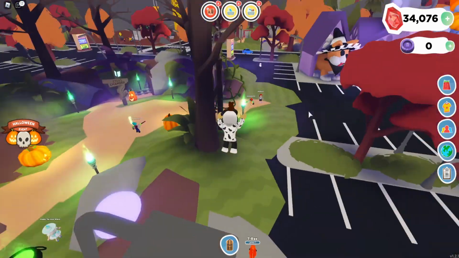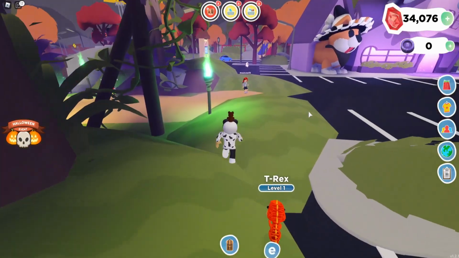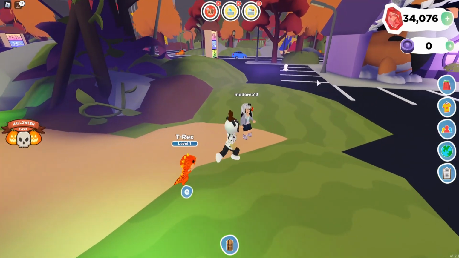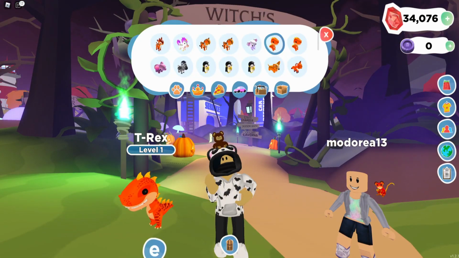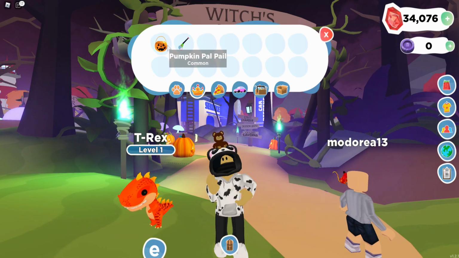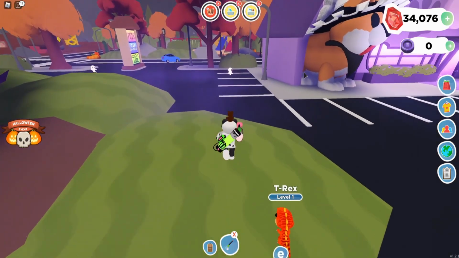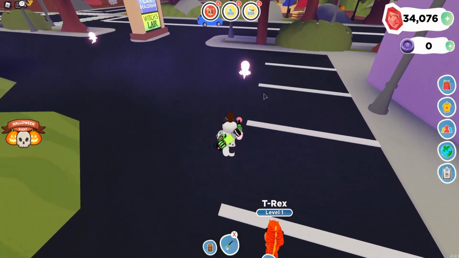So I'm gonna go ahead and try to check it out. I read their little guide. If you click this, it'll tell you basically everything that's in the update. And as you can see, there's ghosts and stuff, so I wanna try that out. I think if we click this, we got a pumpkin pail and a radioactive cannon. I wanna go see if I zap this guy, what's gonna happen?